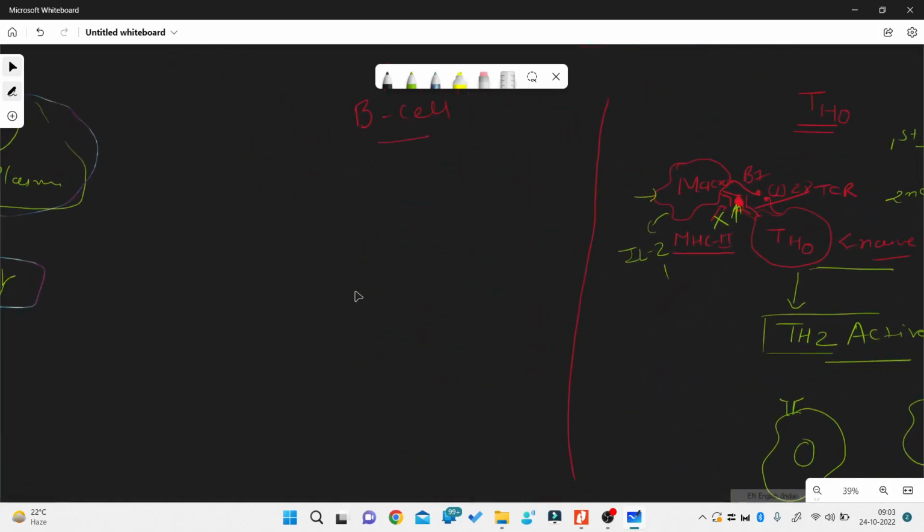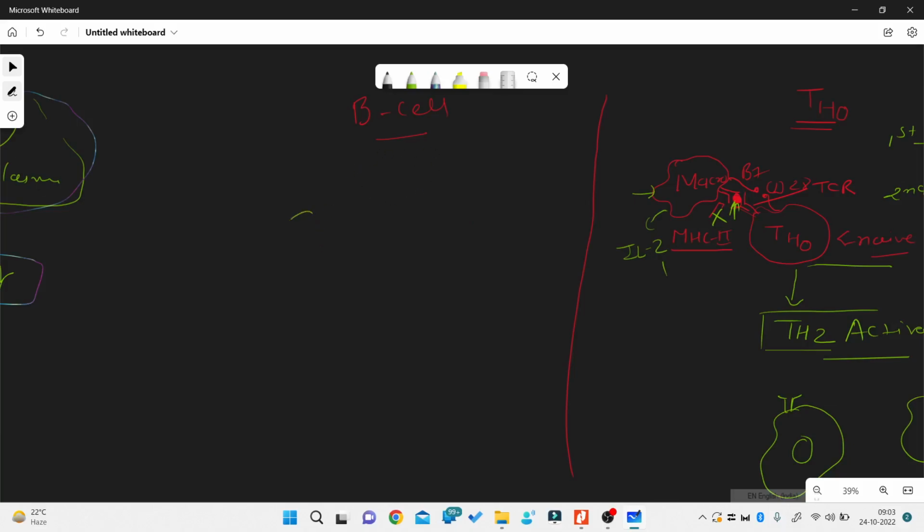Meanwhile, the same thing happens with the B cell. So we know that the B cell has the BCR, and when this BCR comes into contact with this epitope X, this is the first signal for the B cell, and this is the first step in B cell activation. But at this point, this B cell is not able to grow and differentiate into plasma cells. Mind it well, this differentiation of the naive B cell into the plasma cell requires the help of other cells. And that other cell is nothing but the TH2 cell.